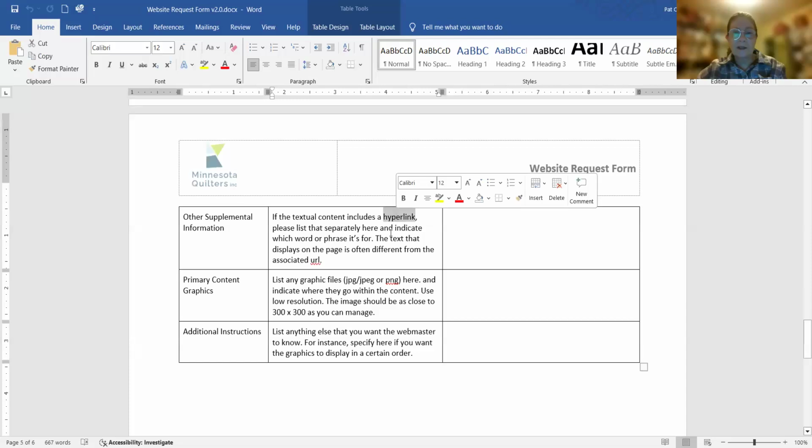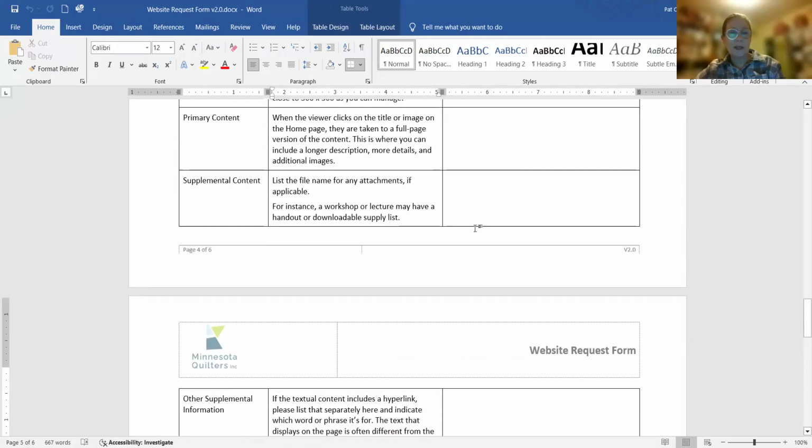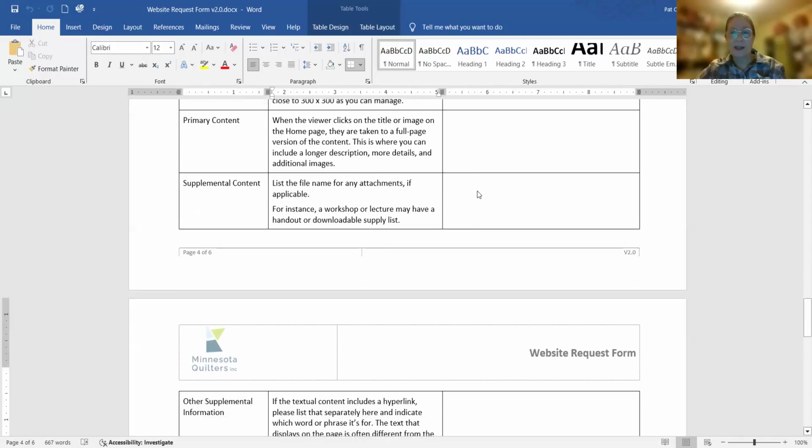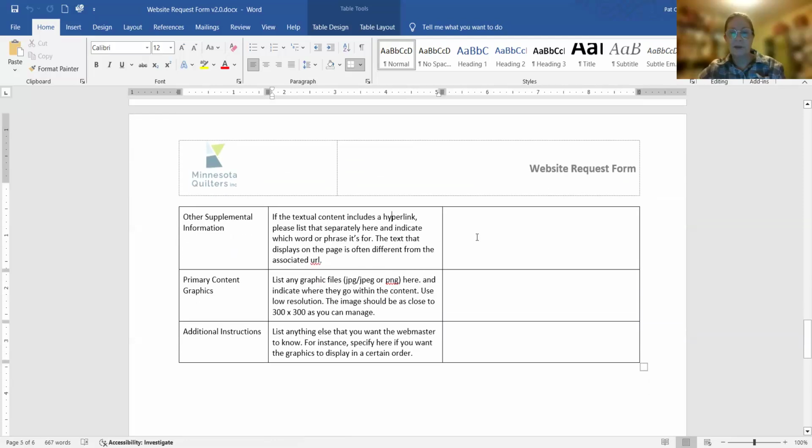So this is another thing, is that when we have a hyperlink on the website, we don't put www.xyz.blah, blah, blah, slash something, because it's so much easier just to have a word. If this word were a hyperlink and they clicked on it, it would go to wherever I say it. So you need to tell me what the hyperlink is, because depending on how you told me the information in here, it might not actually be a link in here. It could just be raw text, and I would need to know where the link goes, and that's where you would tell me here. Not everybody has this, but that's just good to know.